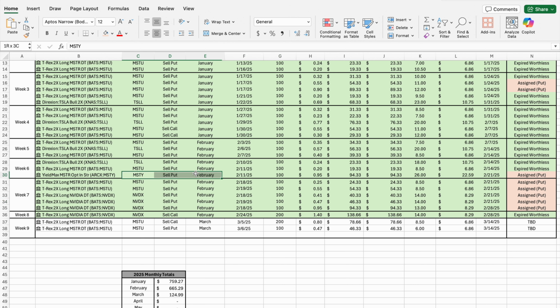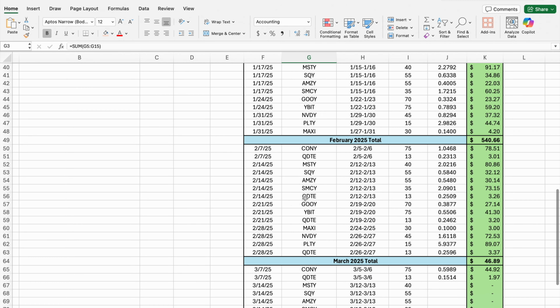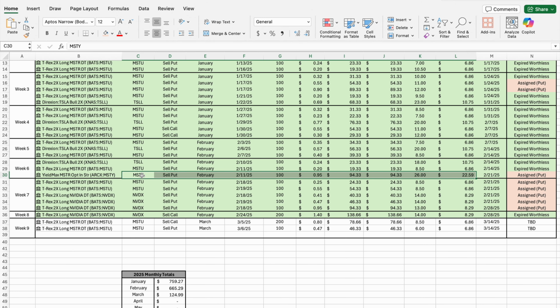The nice thing about MSTY, we just went over it. It is also in the dividend portfolio. Okay, MSTY in February paid a dividend of $2 per share. Now, I own these shares. Now, granted, this is an option strategy account. I'm focused on selling puts and selling calls. But if the price doesn't get high enough for MSTY for me to sell a call contract at $26 strike price of MSTY before they announce their dividend for March, I will get the dividend times 100 shares.